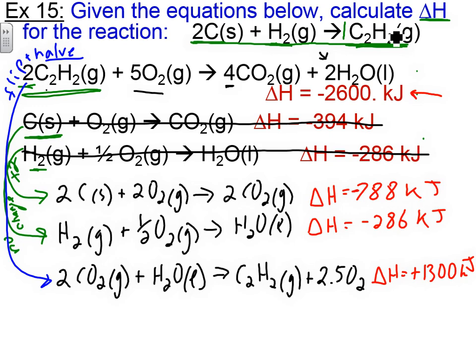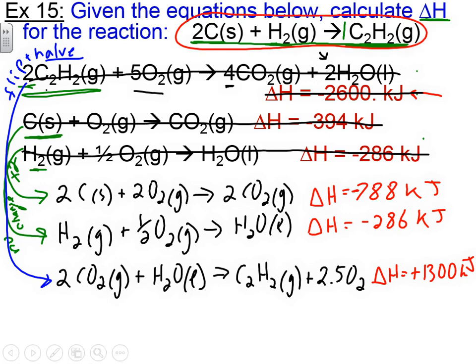Now, if we've done everything correctly, what should happen is our final equation should come out like this. When we cancel everything out, all we should be left with is this simple equation. So let's see what we can cancel out. You'll notice that there are 2 CO2 on the right side and 2 CO2 on the left side. Anything on opposite sides cancel out. Now, when we say on the right side, we mean on the right side of the arrow and the left side of the arrow, reactants and products.